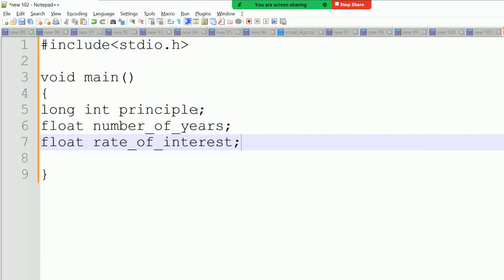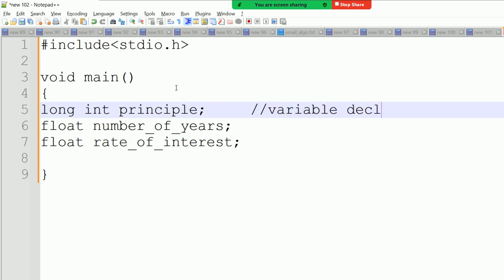This is called variable declaration. I've just declared the variables. When I declare the variable, it has a garbage value in it.